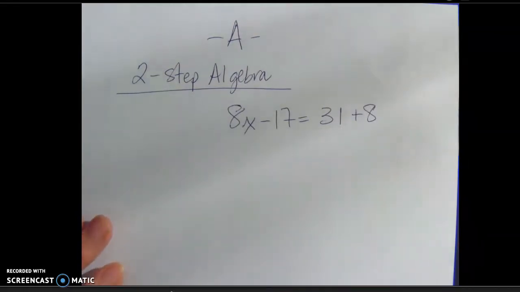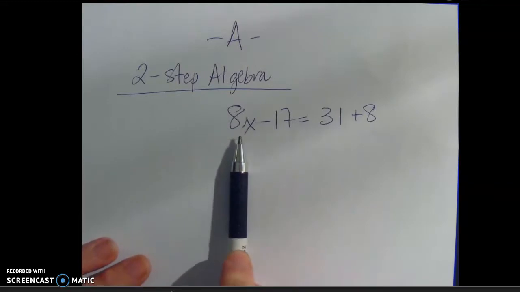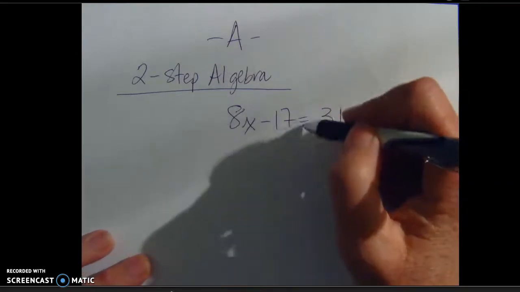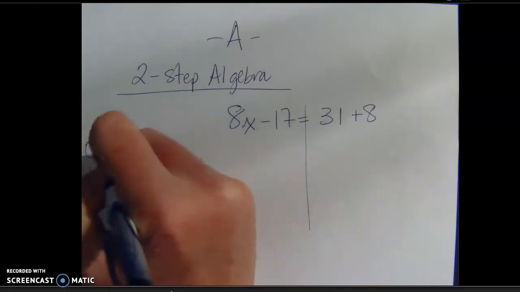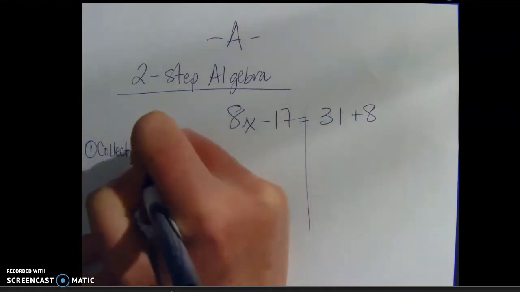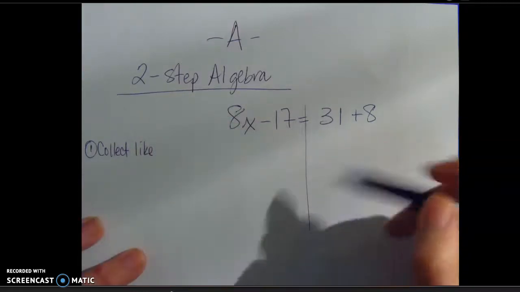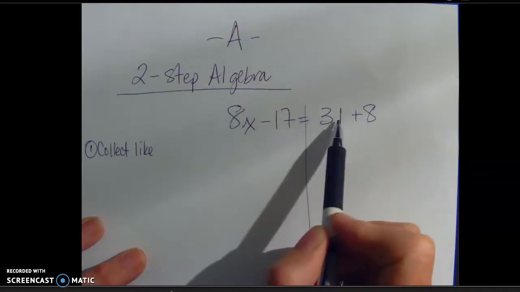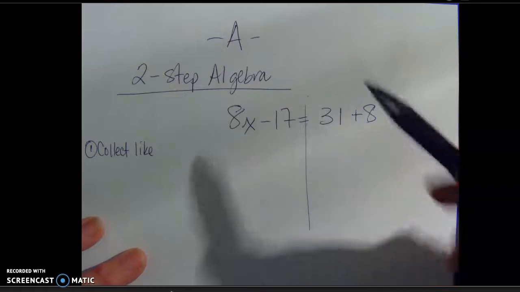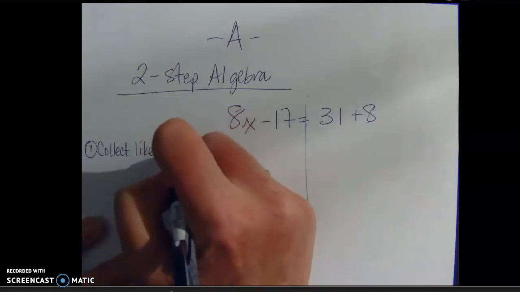Now, like terms, remember, are all the terms that have the same letter with them. So in the last example in your homework, it was n, and you could add those two together. In this case, we only have one number that has an x. And if you're going to collect like terms, you can collect like terms only on each side of the castle wall. So that means I can't take this one and add it to these because there's a big castle wall in the middle.